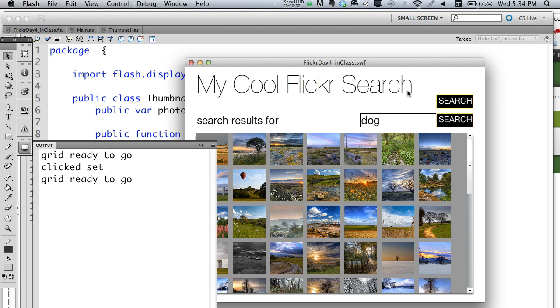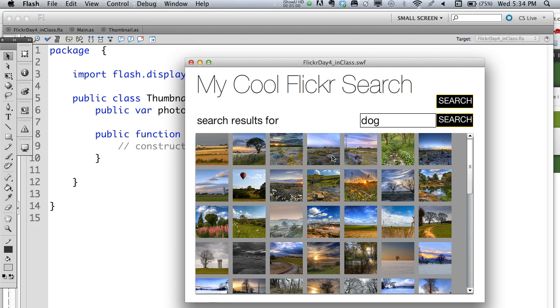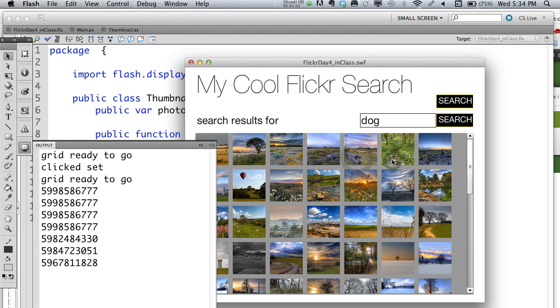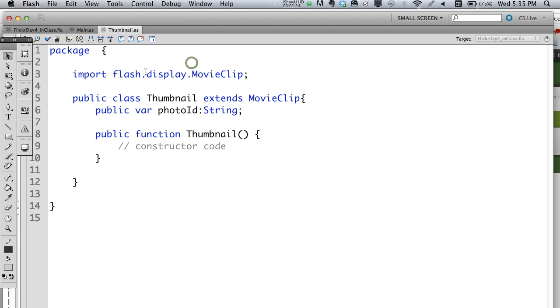All right. What I'll do now is go over what we did after this, when we started on clicking the thumbnail, because that's what we want to do now. We want to click one of these thumbnails, and you see how it's showing the photo ID for the thumbnail? That's what we want. We're going to use that photo ID to go out and get the larger picture and show it. So first I want to show how we got the photo ID, got to that point, and then we'll move on from there. Is that cool? Understand?